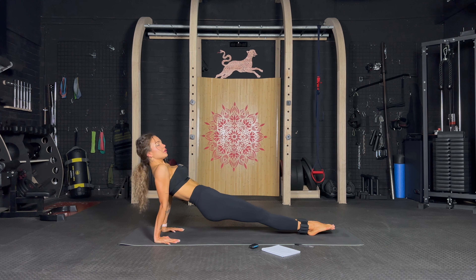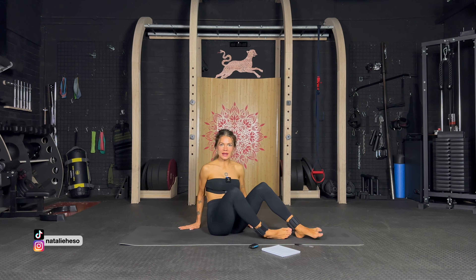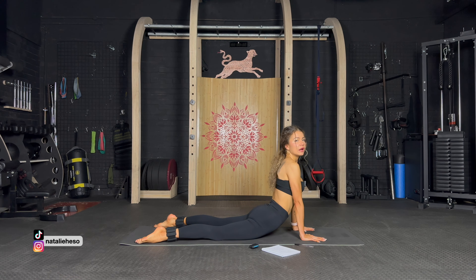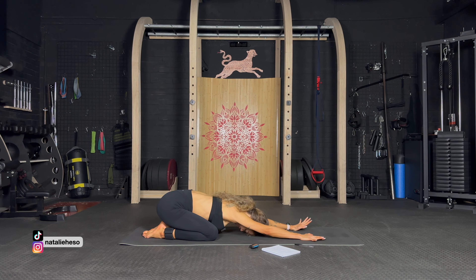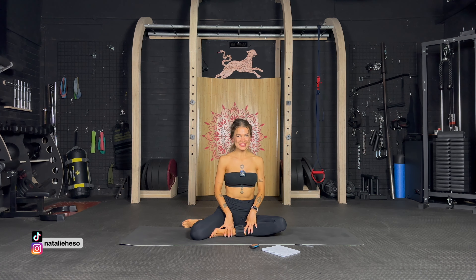Keep going, keep going — well done, we are done! This workout was intense. My deep core is burning. If you want to stretch it out, get to the front of your mat, stretch your belly, go from side to side. Well done — child pose. Well done, I'm super proud of you!